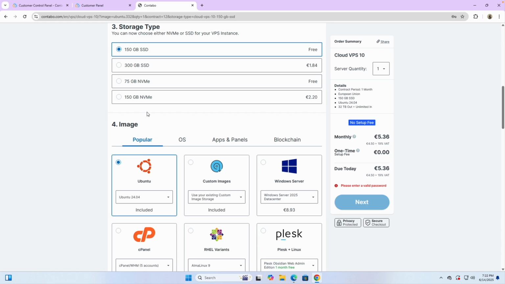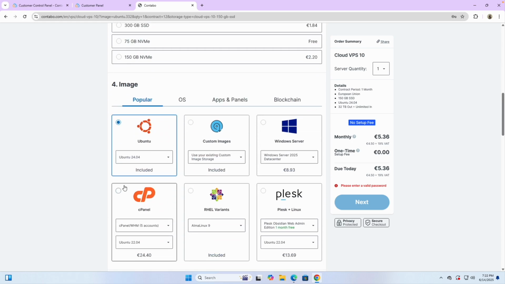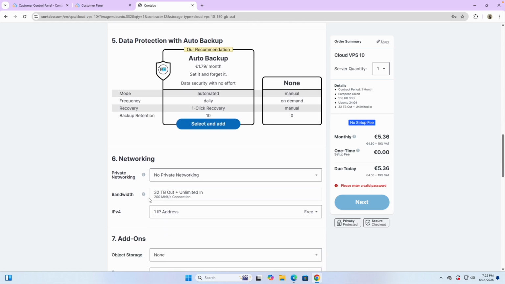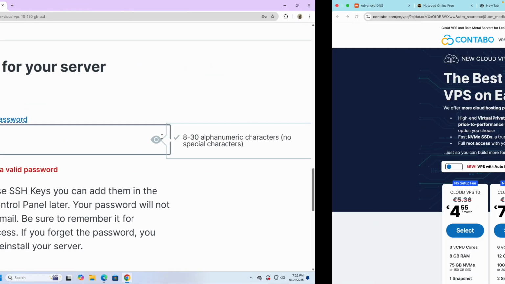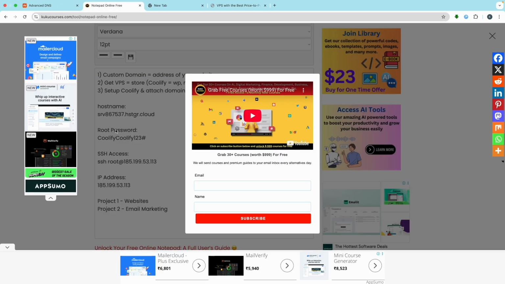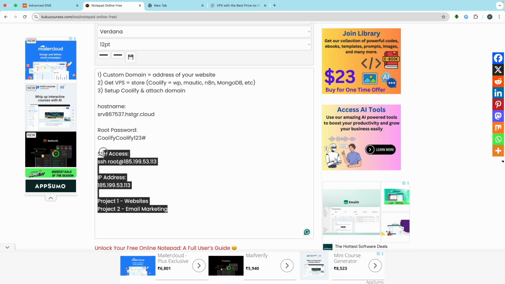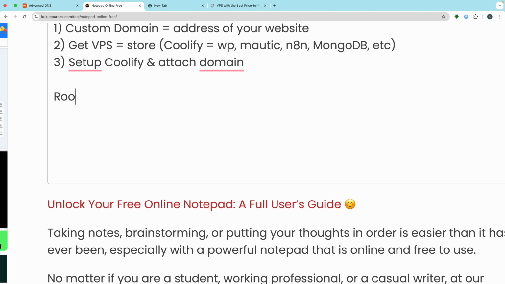Here, make sure storage and everything is default. You don't have to do anything. Just scroll down and select your root password. For example, let's say I go to the notepad and choose Coolify 123.